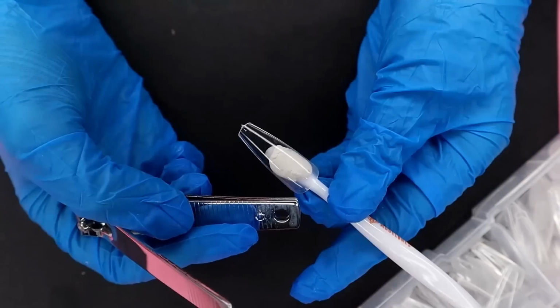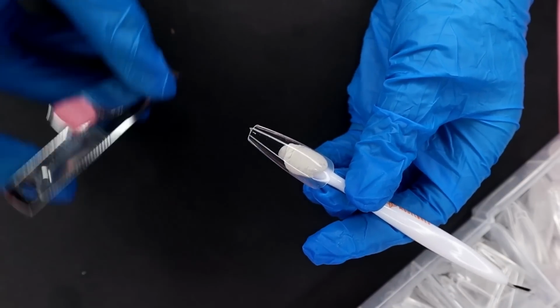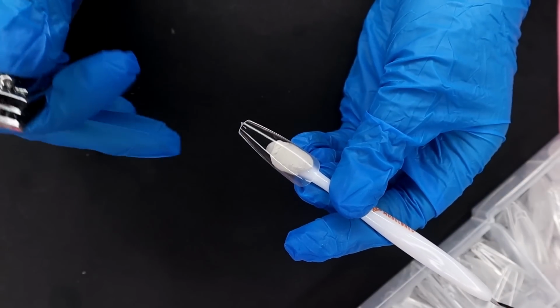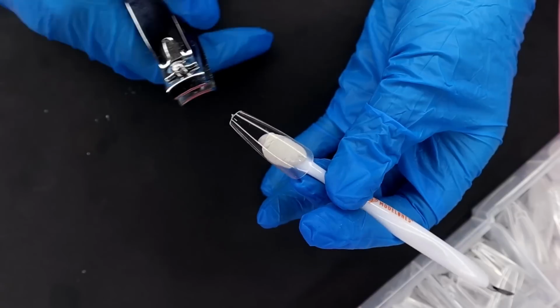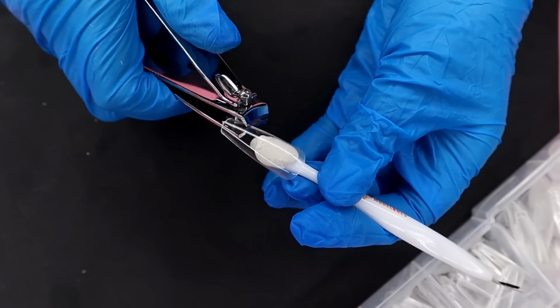I usually cut them first because it's best to decide on the length before you file it down because it makes it more even. So I'm going to use a curved nail clipper because I'm going for more of a rounder almond shape. But if you want it square, you're going to want to use a square nail clipper. It will make it easier. Not that it's impossible not to use your curved one, but anyway. So I'm going to take about this much off.